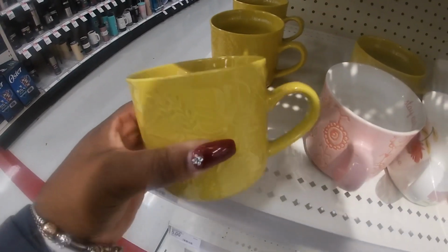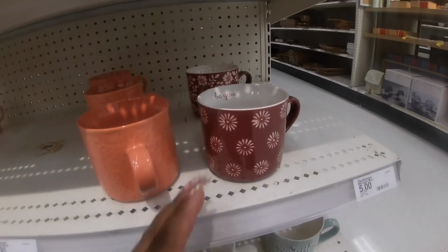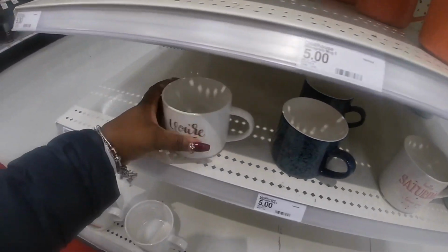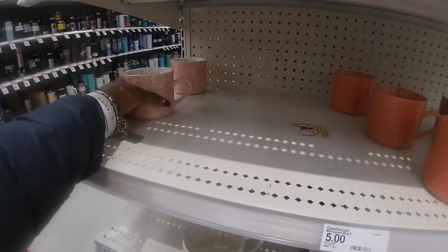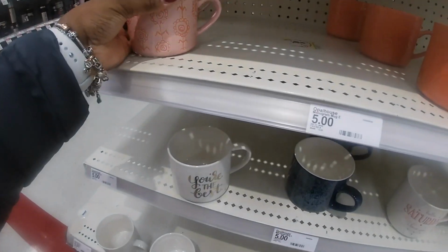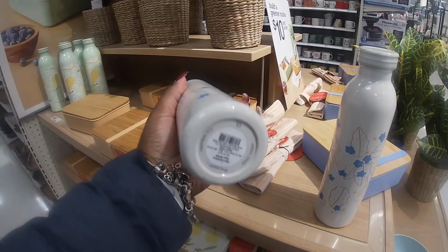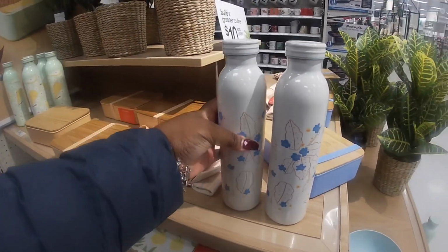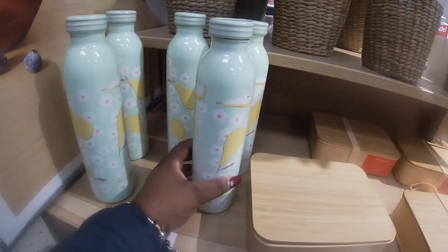Daydreamer. This is cute. And they have these down here. Be you. You're the best. Stay curious. Are these water bottles? These are pretty. I don't see the price on them. I know. What is this? Oh, these are $10. 20 ounce.